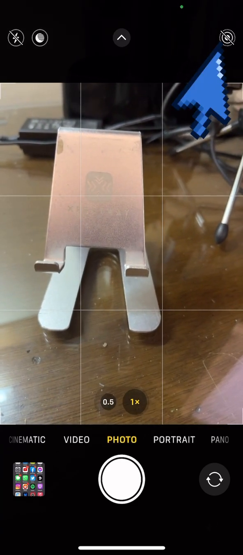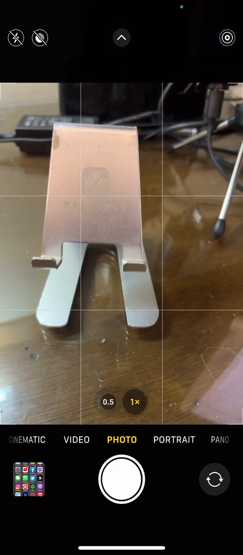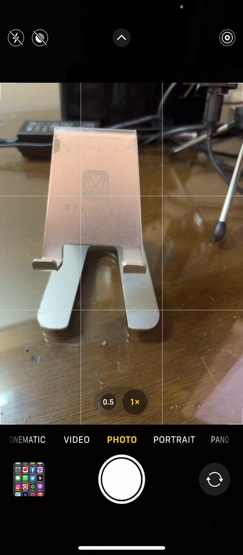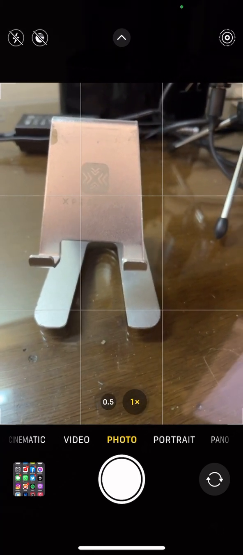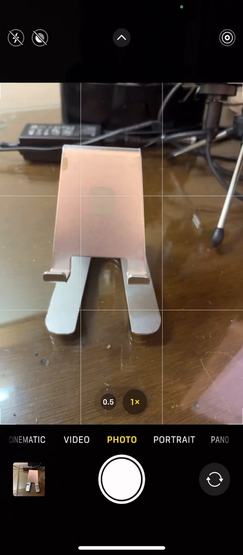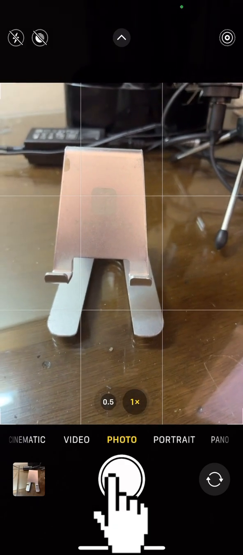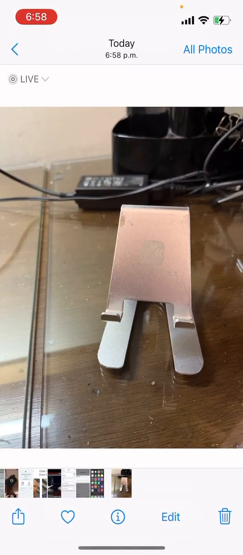That's the live or no live. If I click live, that means it's a live photo. A live photo is a photo that lasts for about a couple of seconds. We're gonna do a small trial, a small test run, for example. Look. All right, so as you can see, I just clicked take the picture, and this is what happens.